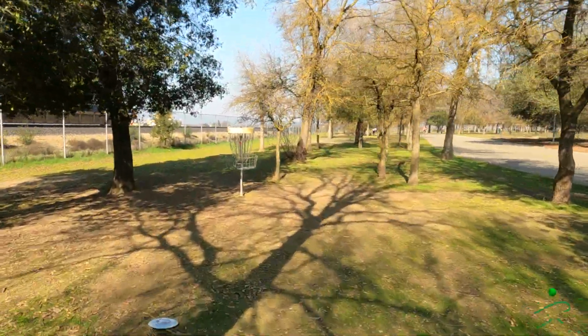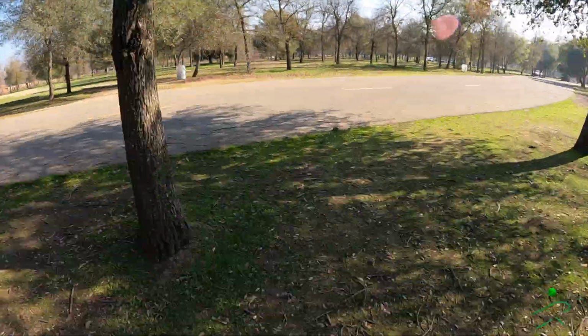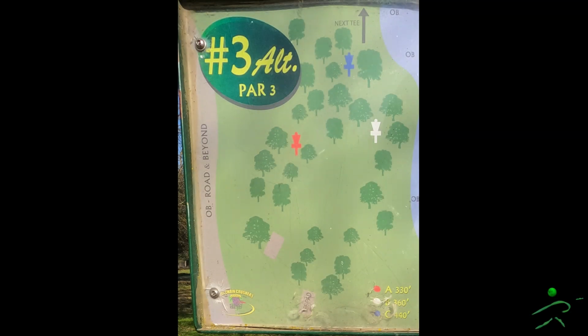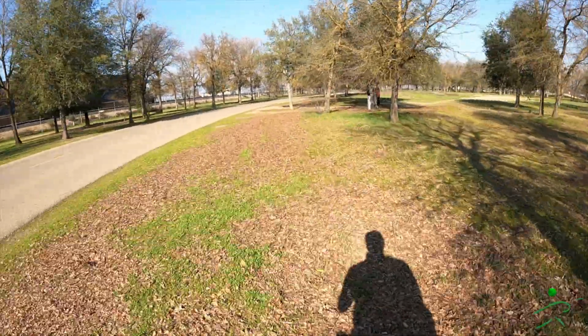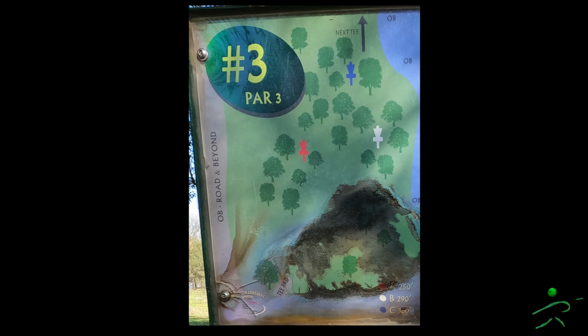So here's the front one, and then the back 2 are a little bit tricky to see, but they're tucked in the back there. I'm going to hang it right and head over to 3 long, or 3 alternate. 3 positions from back here, but a little bit more tunnely and just a touch longer, so it does present a little bit more of a challenge. And there's water way over to the right, but it's difficult to reach, so I wouldn't worry about it too much. And then here's 3 regular, or 3 short, depending on how you want to look at it.